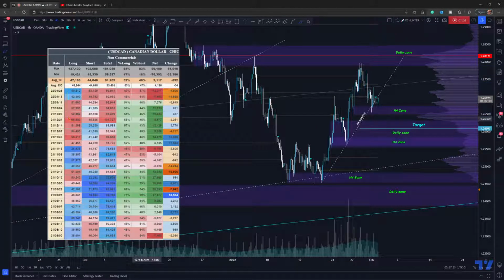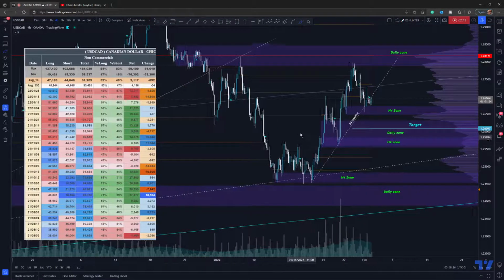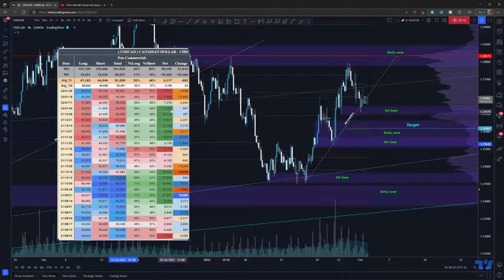However, it can of course be fake, because if we are still below the 60% exposure on one side and 40 on the other side, they can still change it very quickly, right? As we saw here in the past, it looked like they switched from bullish to bearish, but the 55 was the extreme, and then the next week they flipped it, right? So it can still happen, and until we are above something like 60% on one side, it's still not clear what they're doing. But what we can assume was happening here, right?